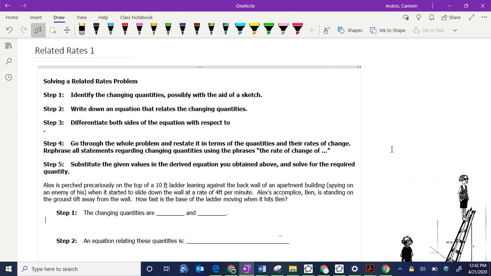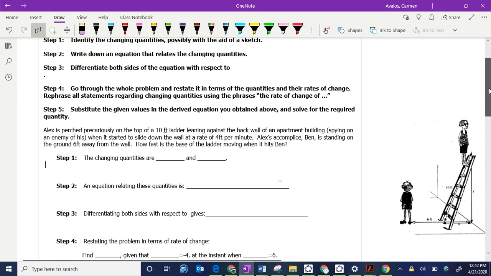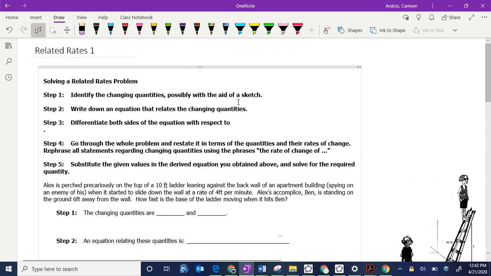If I know the radius at t equals 5 seconds, at what rate is the volume changing at t equals 3 seconds or 4 seconds? We're going to use that information to find the related rates between problems. One of the easiest ways to think about related rates is the ladder problem. Here's an example of the ladder problem, and here are steps 1 through 5 for related rates that you can look at. Those are found in your booklet as well.